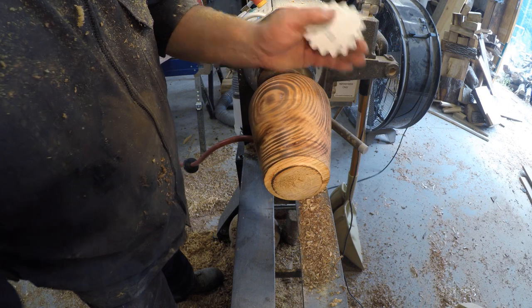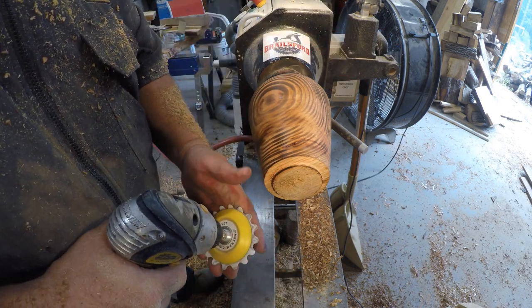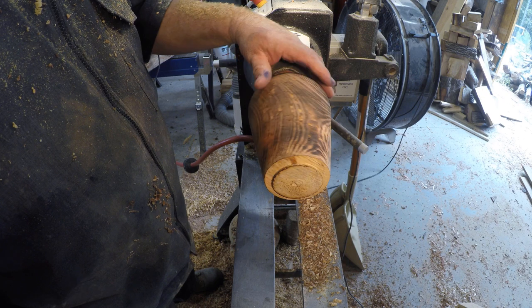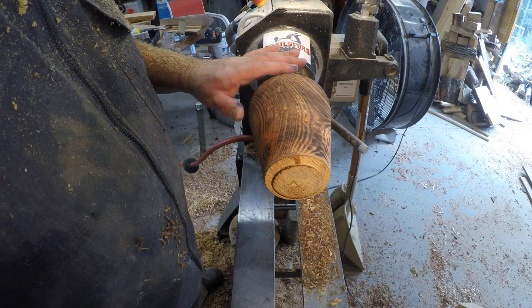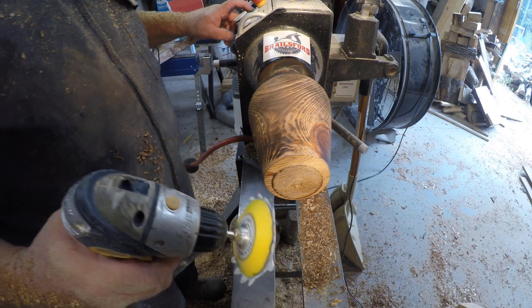So normally I would try to spare you all the sanding. But in this particular case, I think it's integral to what the project is, as far as how it's coming out. And so I'm going to show you a little bit more, because I might end up burning again in between each of the grits. See what happens.